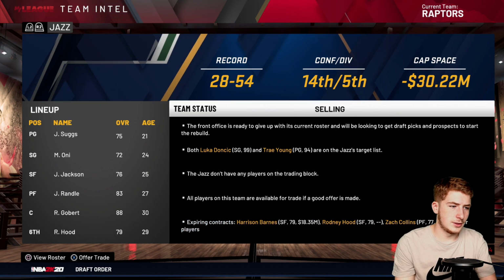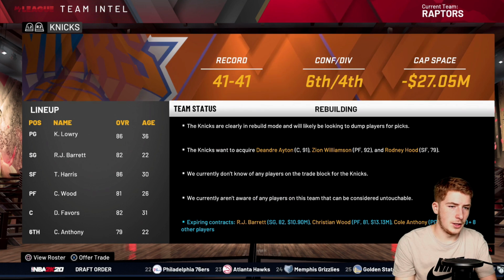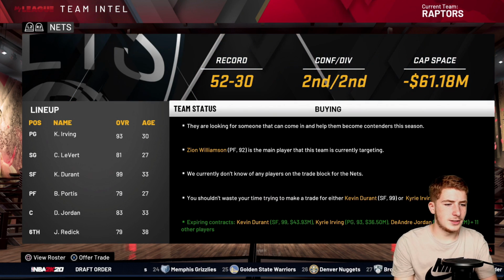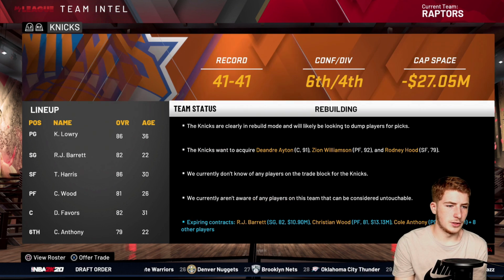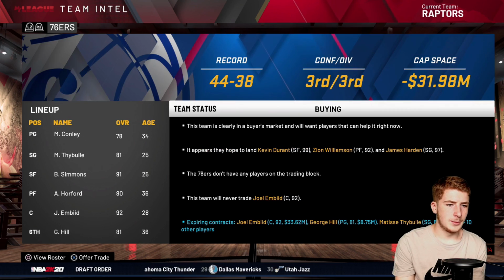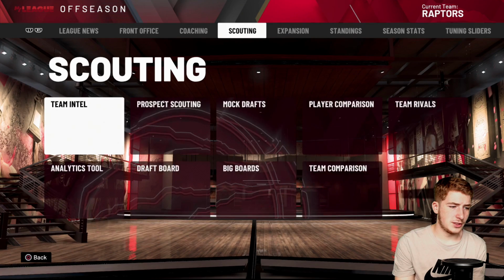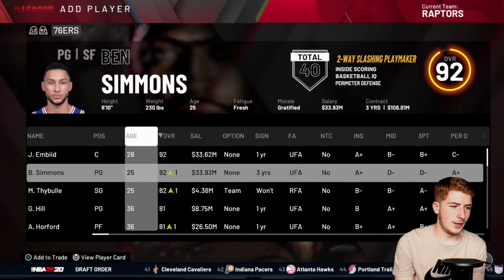Let's see what else we got. The Jazz are selling, and Rudy Gobert obviously is available, but not really going to be a huge upgrade. Kevin Durant and Kyrie are untouchable, but what about LeBron James on the Lakers? He is untouchable. Okay, I kind of want to go for LeBron, or the other option I have is maybe Ben Simmons on the 76ers. That could be interesting. I don't know if we can make this work. If we can maybe get him, let's try it.